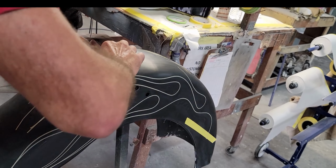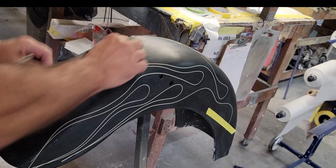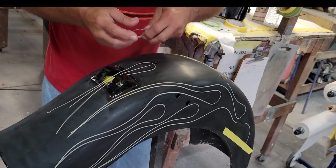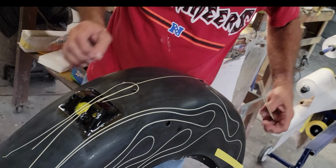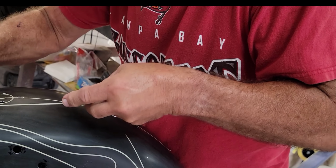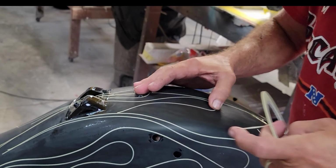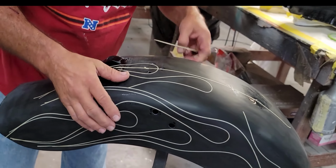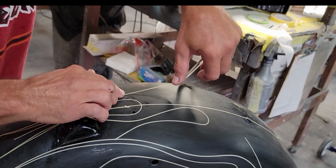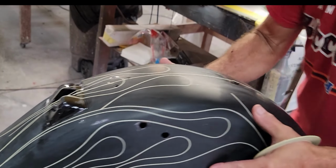Starting to rain pretty hard here. Okay, I'll go ahead and put another marker here. I'll go right through the taillight hole and the seat hole. Come up here. Always nice to ask the customer if they have a solo seat or a standard seat. So if it's a solo seat, of course you want the flames to run farther up. If you don't know for sure, you should probably just go ahead and do a layout so it accommodates a solo seat.